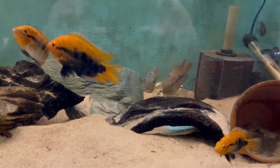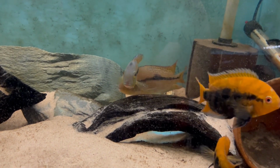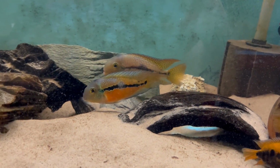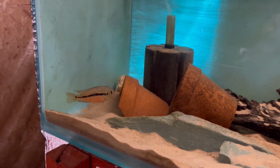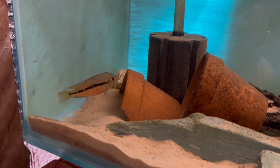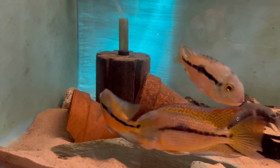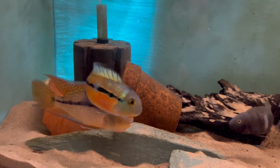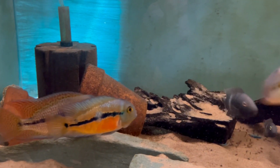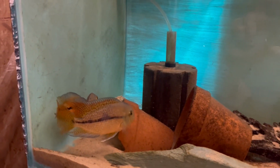The last tank to have a look at today. So this is the pair of Nicaragua Gwents that I took out of the other tank, the one with the Phrygdes and the tuber. So yeah, there's a pair of them, and there was the spare female that I had. So believe it or not, this is the female that had actually paired up with the male, but they hadn't done any breeding or anything. So I put them in here, and straight away he's paired up with the female that was in with the Lewisselli, and the other one sort of stays over this end of the tank by themselves.